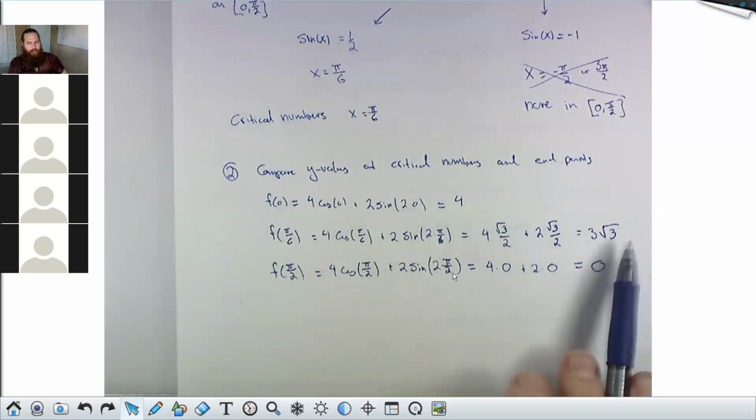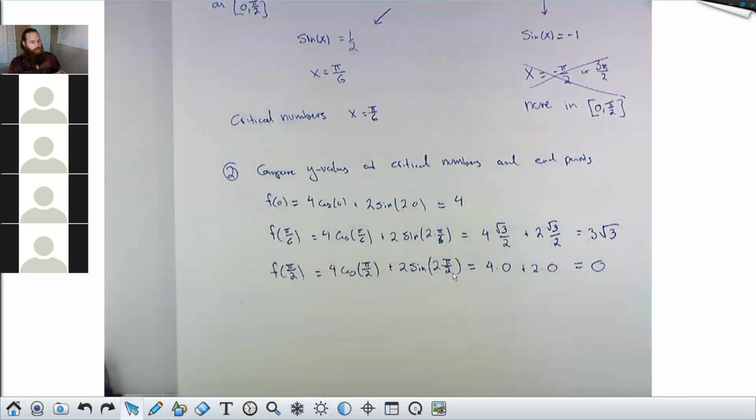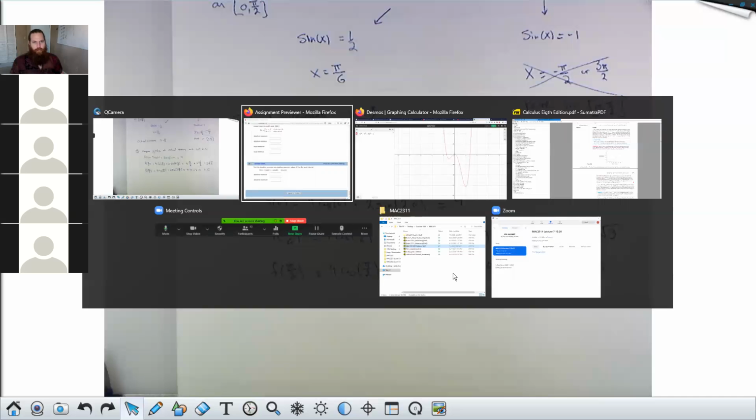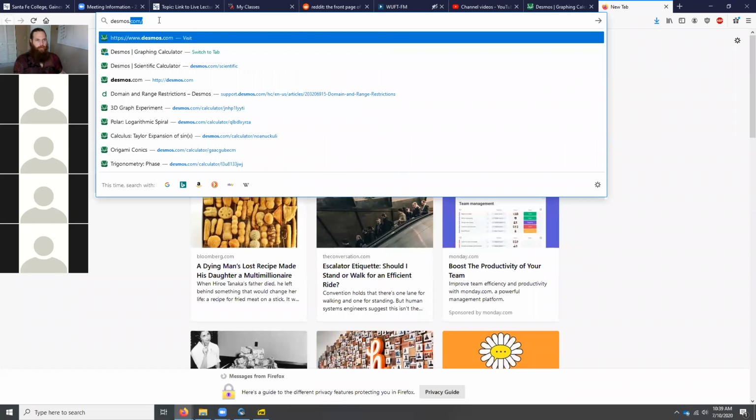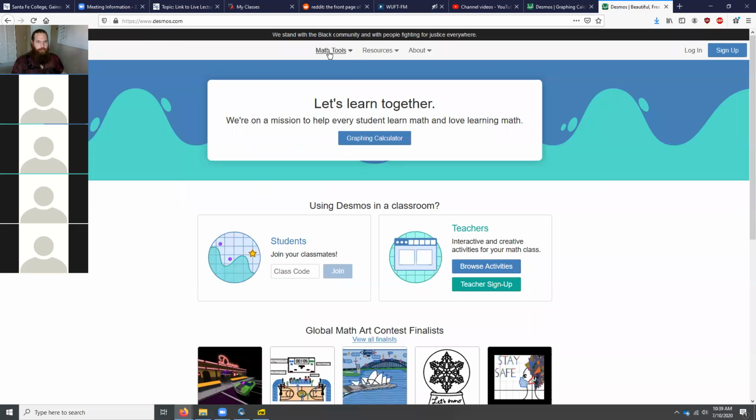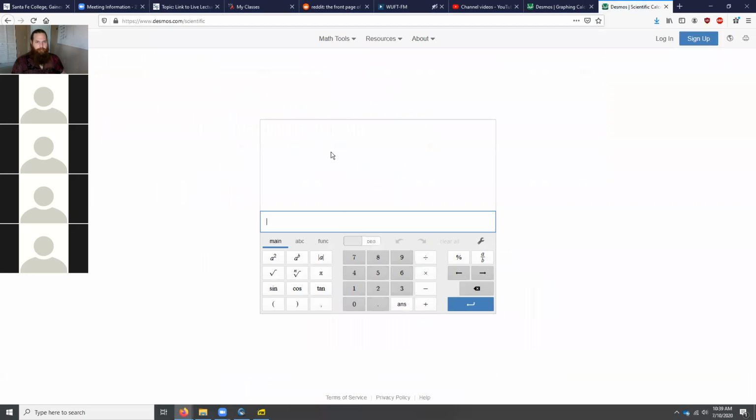Square root of 3, this guy might not be super easy to compare. I know it's bigger than 1, smaller than 2, but that's not quite enough for me to say whether 3 root 3 is bigger or smaller than 4. So you'd be forgiven if you wanted to use a calculator here for a minute. I think 3 root 3 will be bigger than 4, but just to be sure. Yeah, it's about 5.19-ish.